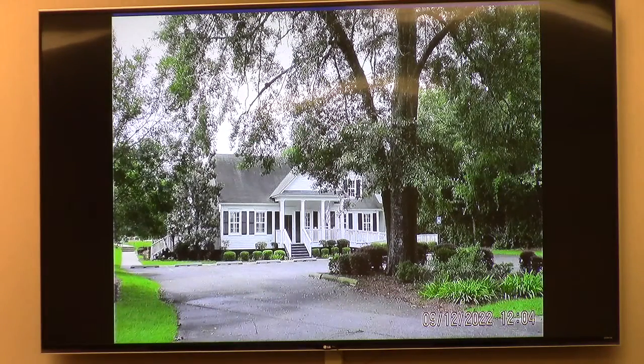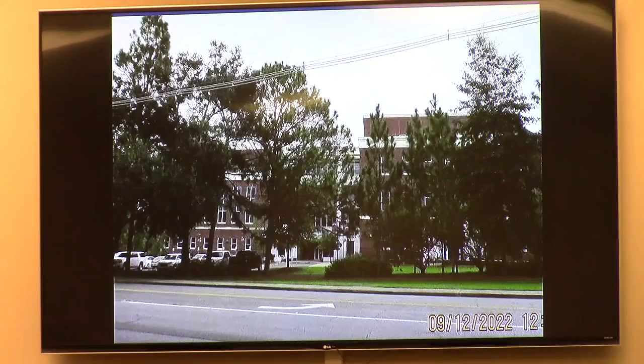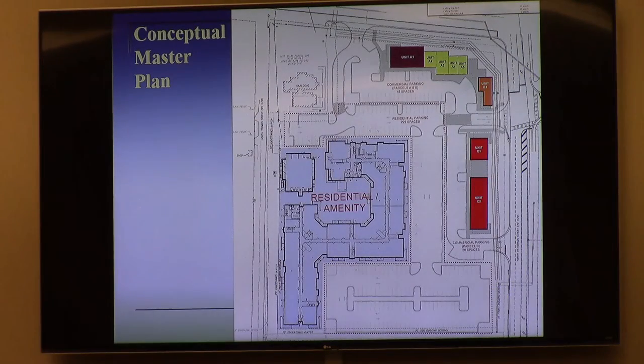As we come down the hill to Roosevelt, we go back toward Patterson. This is the Valdosta-Lowndes County Development Authority office that sits on the corner. That cutout in the northwest corner of the subject property is not part of the plan of development — it is simply adjacent to it. Across the street on the north side of Roosevelt, you have Mackey Park, VSU North Campus to the northeast, and the Medical Center with their large parking deck immediately east across the street.